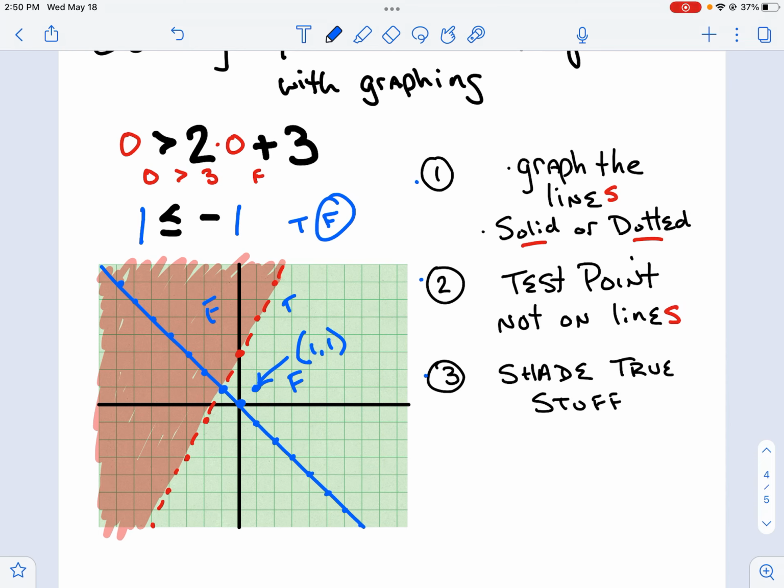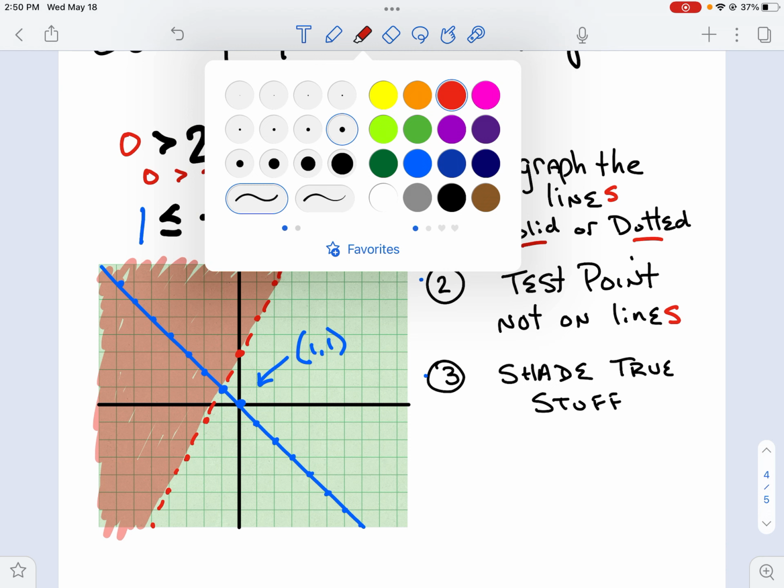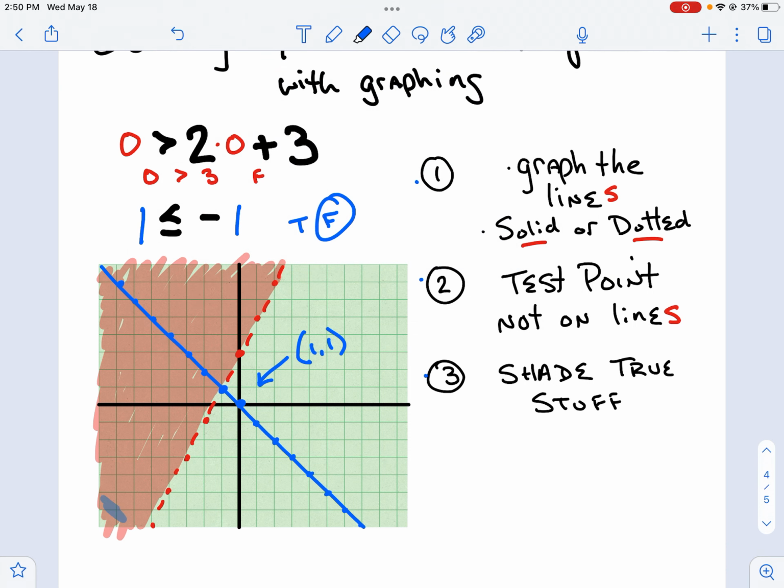In this case, I'm going to get rid of all these F's just to clean this up a little bit. And I'm going to shade, using blue, the other side, and I'll go right up to the line. Again, my line's not going to be the prettiest thing, and my shading won't be perfect, but you're going to get the idea. One thing that's nice about using a highlighter or some tool like this is that you will then be able to see where it overlaps. So you and I can both see that this region right here is the overlapped region.